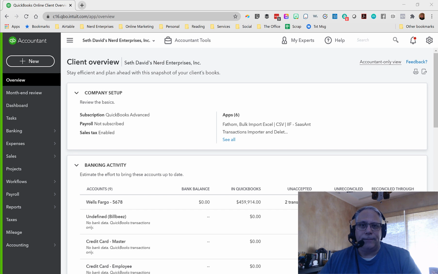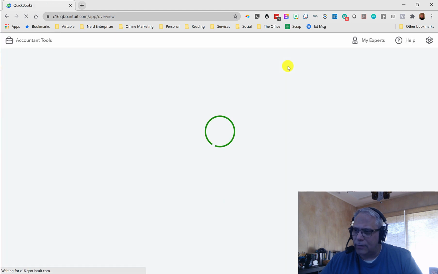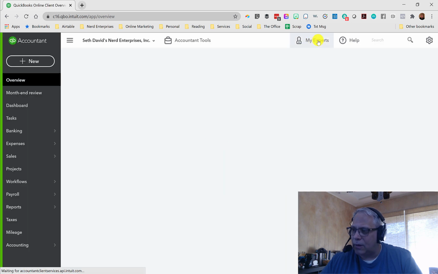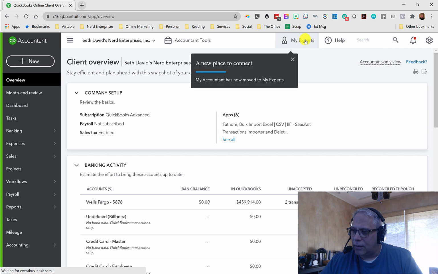Earlier today, around the world and across the seas, many pro advisors logged into QBO and they saw buttons just like these. And this one in particular raised a lot of concern because when you moved your mouse over it... and now it's not doing it, and it looks like within the last couple of hours they may have changed what you see when you hover. Let's try it again. Yep.